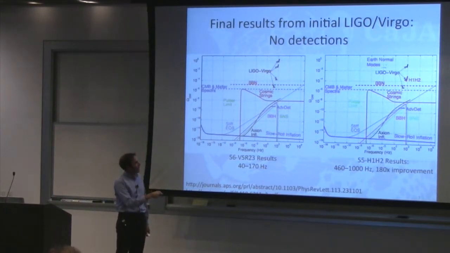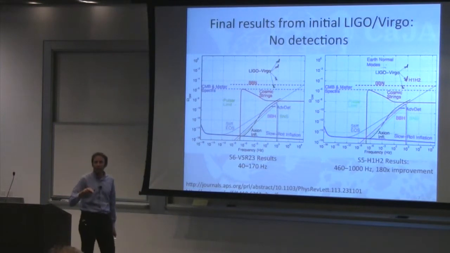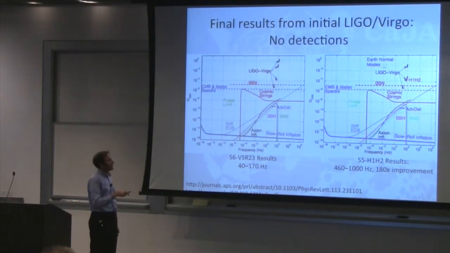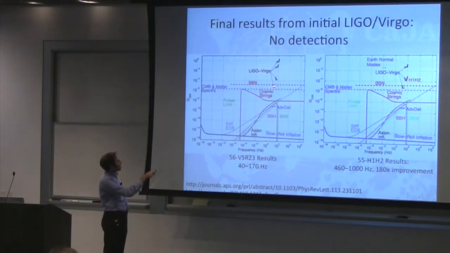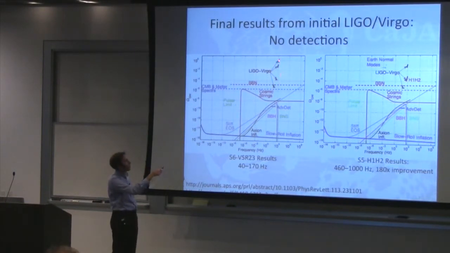I'll come back to what it tells us in a second. This plot on this side is results from all the way back in the 2005-2007 run, which was called S5. And these results are for 2 co-located detectors at Hanford, which we no longer had during S6. So these give us a much better limit at high frequencies. I'll talk more about this in a moment. At any rate, the upshot is that for these initial LIGO results, we observed no evidence of a signal, so we set upper limits. And you can see something of the power law integrated curve shape from these lines. And this is where we'll get down to for the advanced detector era.